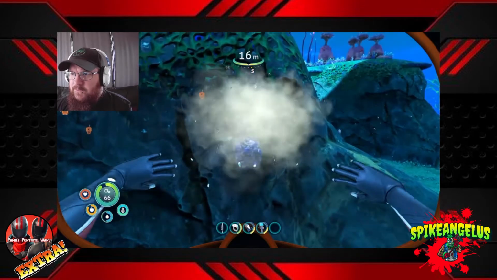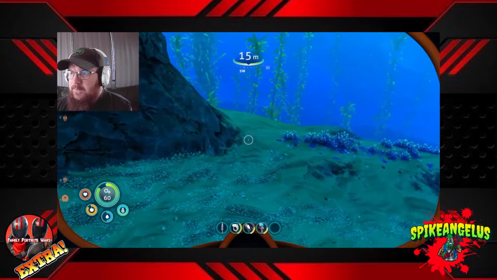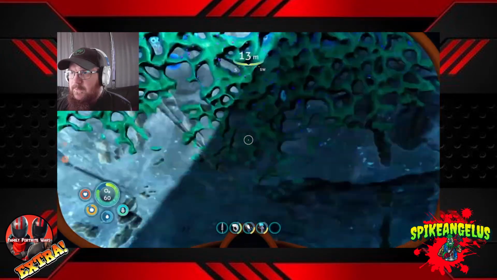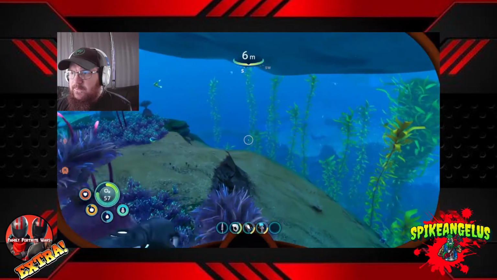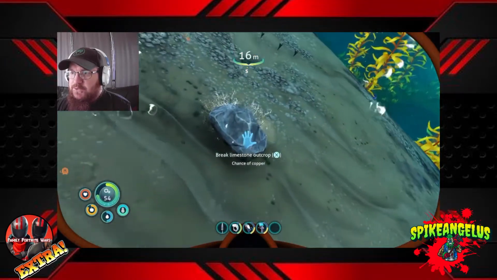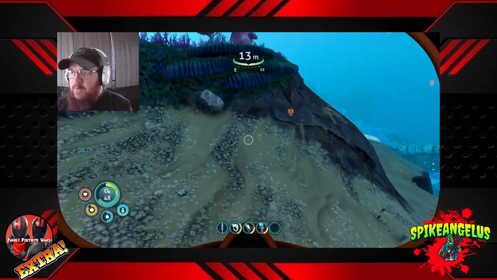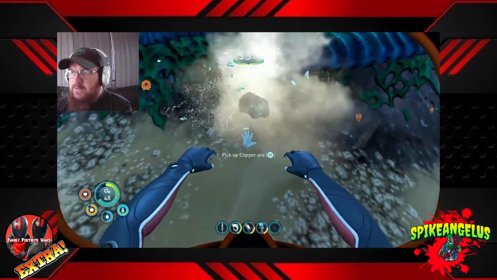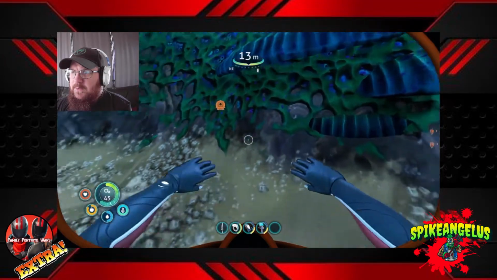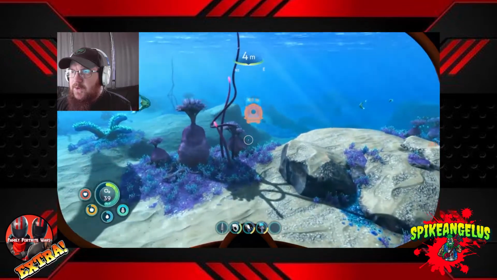Like I said in the previous video, you don't have to keep picking up all this titanium. You can just get rid of it by releasing it, which I may have to do. So maybe one more copper and then we'll go back. There we go. Let's go back and create this gravity trap.